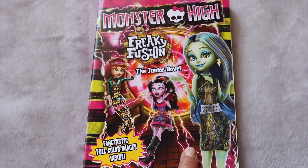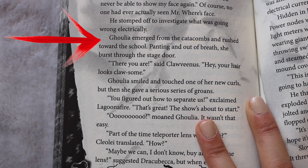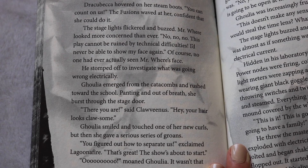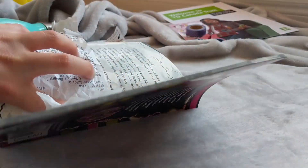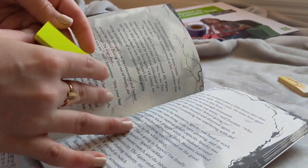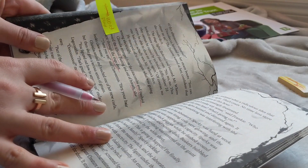Here I have a book I am currently reading: Monster High Freaky Fusion. Here's a sentence I wanted to underline: 'Ghoulia emerged from the catacombs and rushed toward the school. Panting and out of breath, she burst through the stage door.' I just think it's really great wordplay, so I'm going to underline it with my receipt ruler and add one of my tabs. I've chosen red because it gives the most contrast with this type of paper. And sometimes I also just like to further note what I liked about it — so, 'wow wordplay.' And there we go, that's kind of what the finished item will look like.